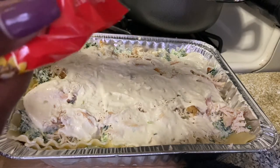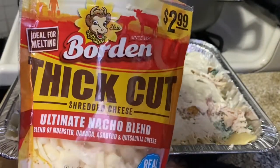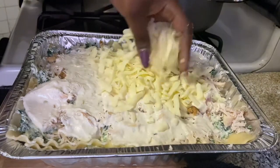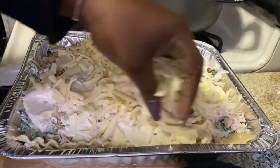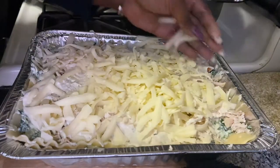All right, so now that we're done with the assembly, I'm going to top the lasagna with some cheese. And I love this ultimate thick cut blend by Borden. You could use cheddar cheese, provolone cheese is fire on this too, but this is the cheese that I'm using. I'm using that thick cut as well as the quesadilla cheese by the same brand, Borden.